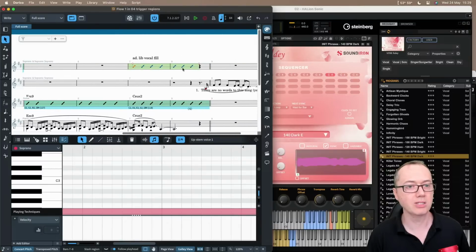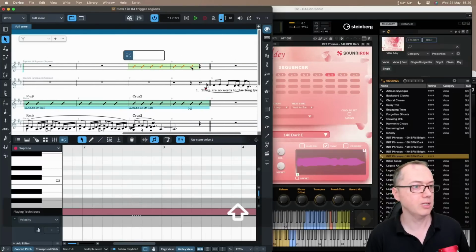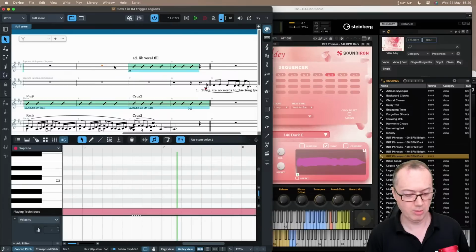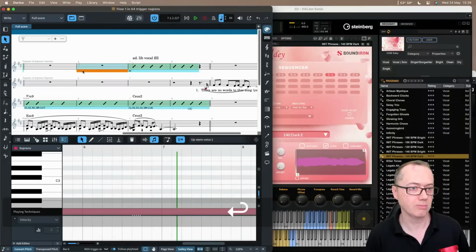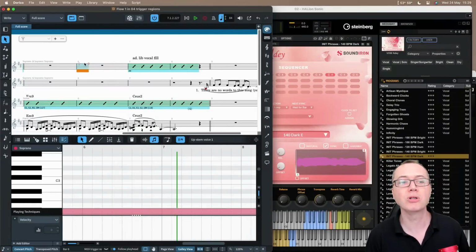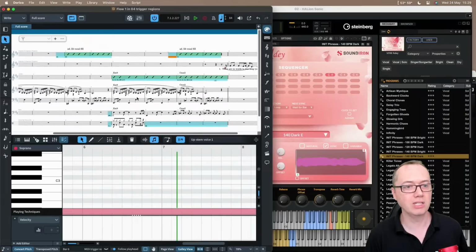Let's do the same here, let's do a different one. So let's say on these ones here, I want this one. And then the bar before, maybe she'll breathe in a different way, so let's pick a different one. I guess she needs to know how loud to breathe in. Maybe she doesn't want to breathe in. There we go. So I've added all of these little regions.